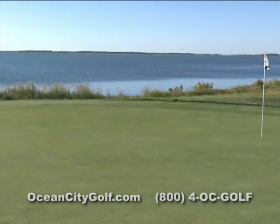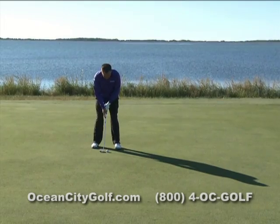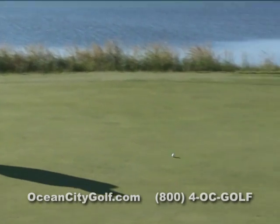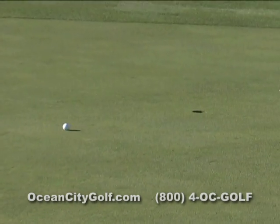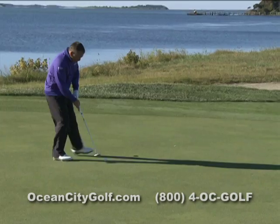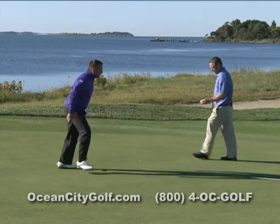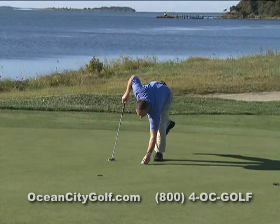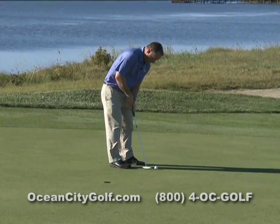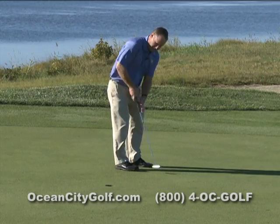Well, dealt. Just hit my chip a little too hard. See if I can't sneak this one in. Come on, ball. Ah, just had to hit it. Not bad. Well, you know what? 5's not an awful score on this hole. It played like a par 5 today with the wind. It did. Knock it in. Be a great 4. There you go. Good putt.